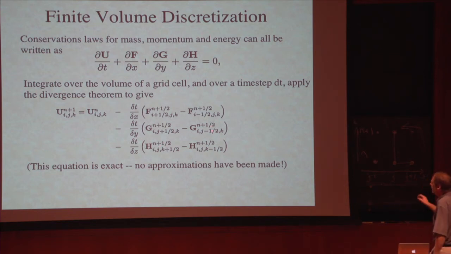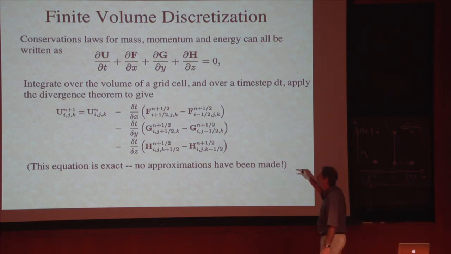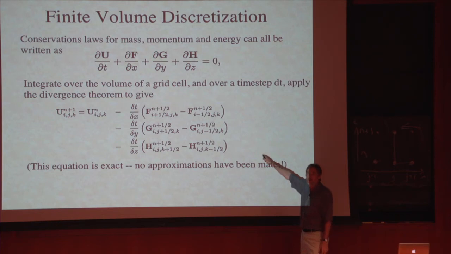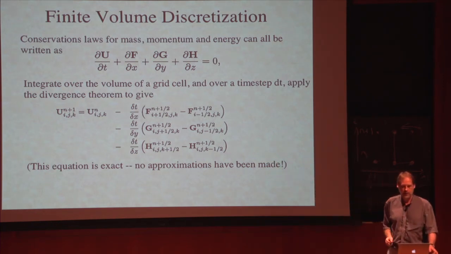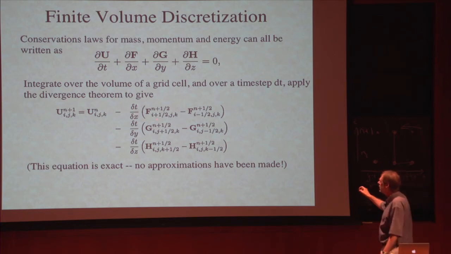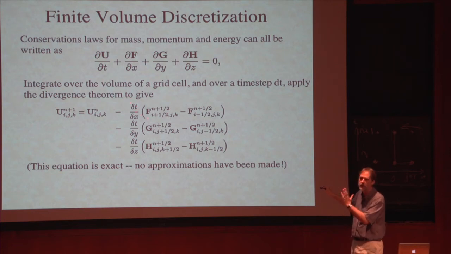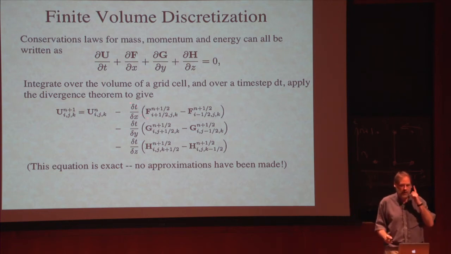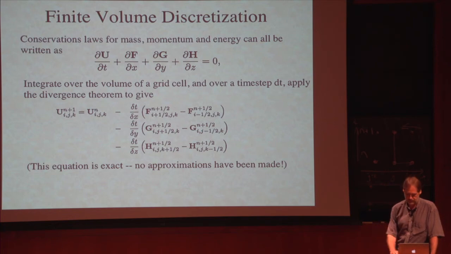It's important to realize that this equation is exact. There is no approximation used in writing this equation. This equation is accurate to every order. It's just stating a conservation law. The approximation comes in when we write down the fluxes. We haven't done that yet. But if we had an infinitely accurate way of estimating the flux at the surface over the time step delta t, this would be the analytic solution. But at some level, we're going to have to approximate the fluxes, and that's where we make approximation. But this equation itself is exact.